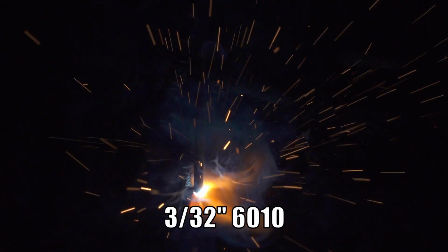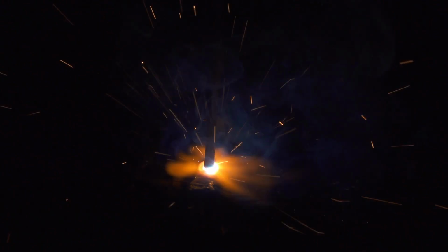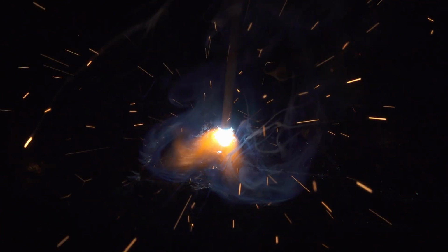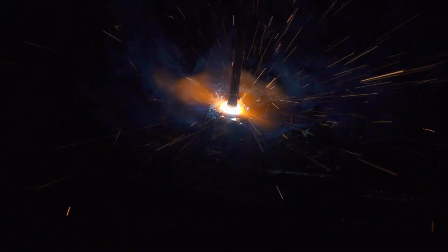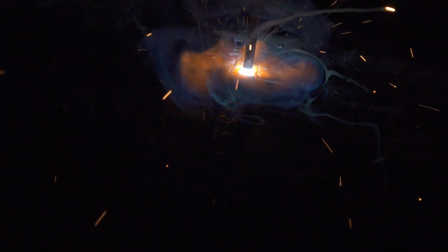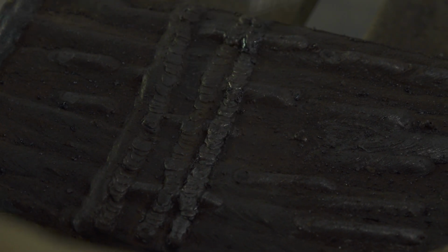I did use the pulse setting on some 1/16 inch thick metal. It worked fine, and it did seem to help limit the heat. 1/16 inch thick material is a bit tricky regardless, and I was using 1/16 inch electrodes, which also tend to be tricky as well because they just bounce around so much. But I was able to run a 1/16 inch butt weld with nothing backing it to pull out heat. If I welded all the way across the piece in one go, it would start to burn through towards the end, but otherwise I was able to weld 1/16 inch material with no burn through.